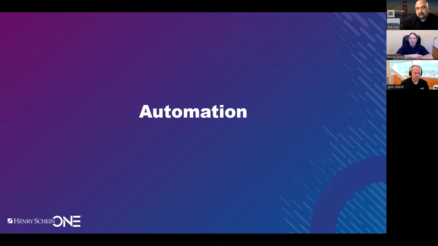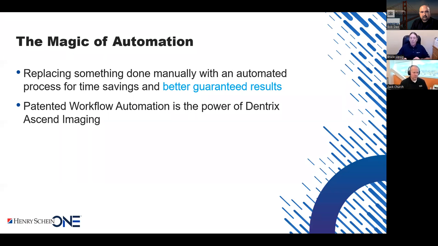This is one of the key points that I'd really like to take some time on, Bob, if you don't mind, because what is the benefit of embedded imaging? The benefit is automation, automating the workflow of the practice. Remember, in the past, we talked about integrating. We integrated practice management and imaging. Well, now we've embedded the imaging. So instead of integrating, we automate the workflow of the practice. And Zach, if you could move forward one more. We looked it up pretty closely and did some research before we launched our strategy of talking about automation. What we found was the definition of automation was replacing something that was done manually with an automated process.